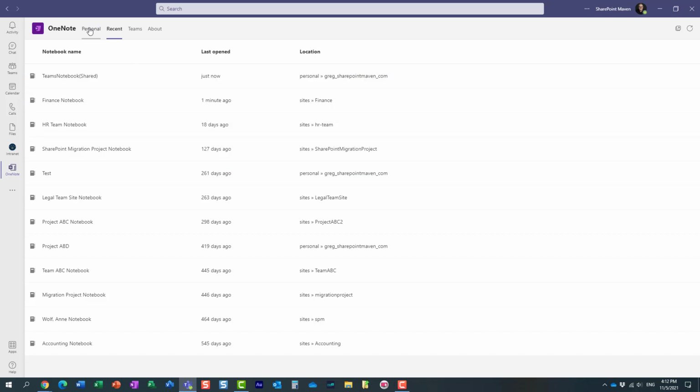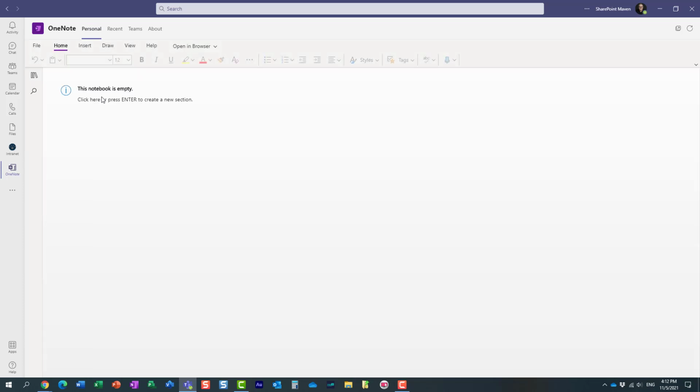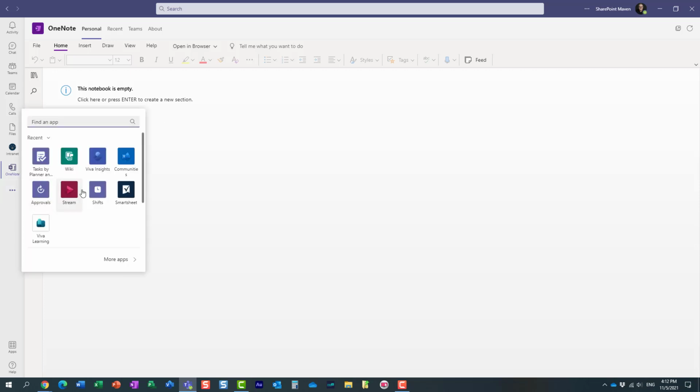So once again, same application, added in two different places. Visually looks completely different, right? It behaves one way if it's a group application, and it behaves and looks differently if it's a personal application. It is important to note that not all group applications have a personal component to them. The majority of the apps in the store will be group applications, but some applications that you see here have a personal component to them.